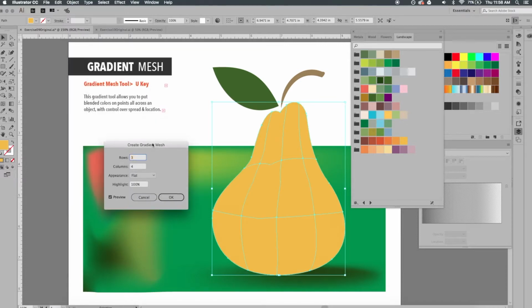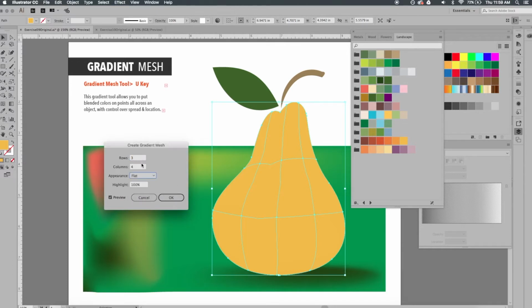It's going to give me a choice of how many rows, moving left to right, and how many columns I want to have to break this shape up. I can choose how this is appearing on the shape. Right now, the computer is pretty intelligent. It's reading this shape and knowing that I want these color bands to follow the contour. It doesn't always do that for you, but in this case, it was smart enough to do that.